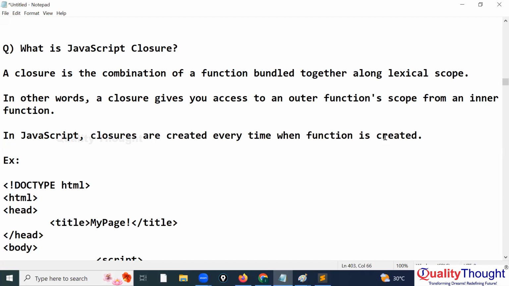Understood my point here now? So please understand that point. As I told you, an inner function can access the outer function's scope. That is known as JavaScript closure. Everyone understood? So today we have seen 3 very important questions: what is JavaScript, types of functions, and JavaScript closure.